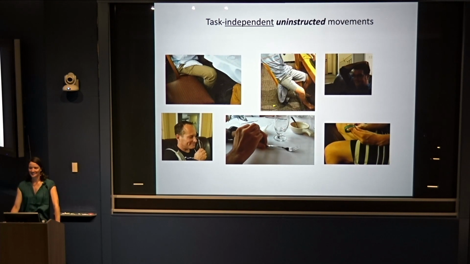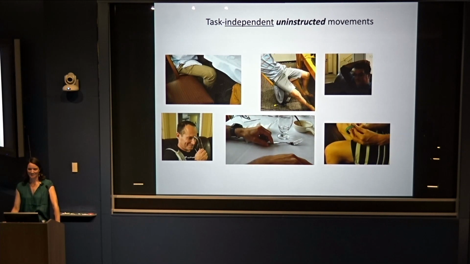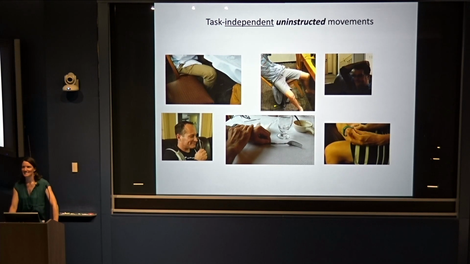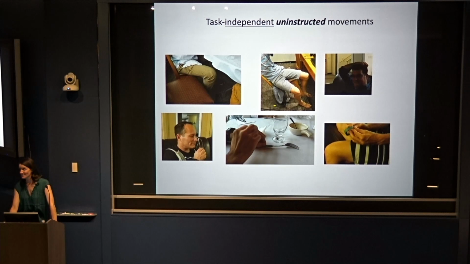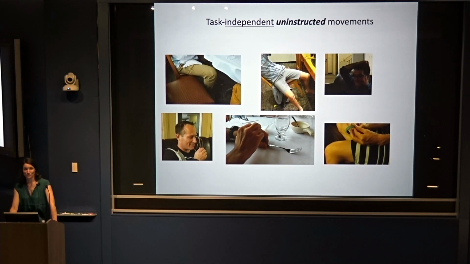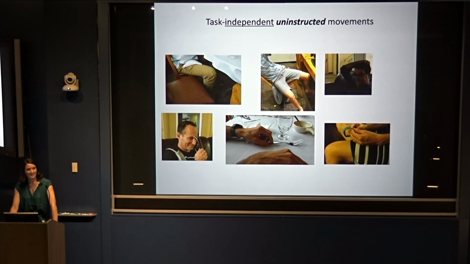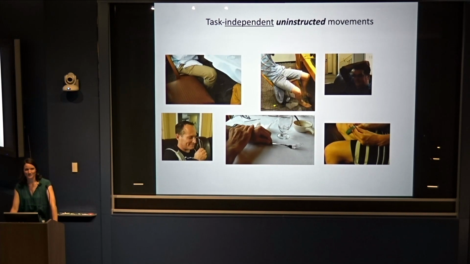Leg rocking, leg shaking, chair rocking, hair twisting, eyeglass fiddling, and various other things. Humans make a lot of task-independent, uninstructed movements. These are energetically demanding. They also often come at a social cost. People tend not to like it when other folks are fidgeting. And yet, despite the energetic demands and the social costs, they're very, very hard to suppress.